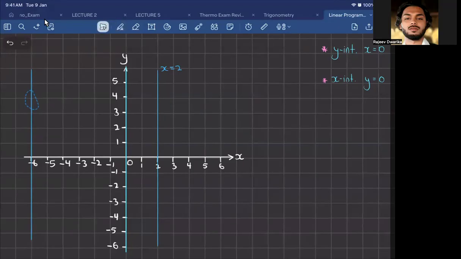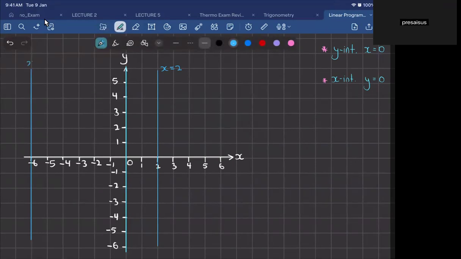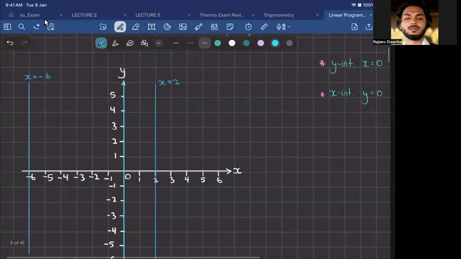Perseus, if I were to draw this line over here, is that a horizontal line or a vertical line? Vertical. Perseus, what is it passing through? The x-axis, at what value? At -6. So what would be the equation for that line? It will be x equals -6. Great. All right, trick question now. Speed round. So, Perseus, you see this line here, the line on top of the y-axis? What do you think the equation for that will be?